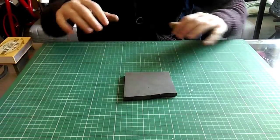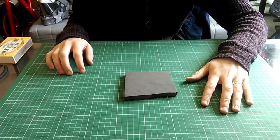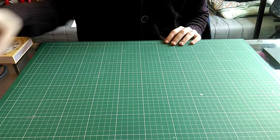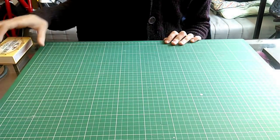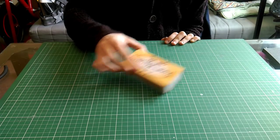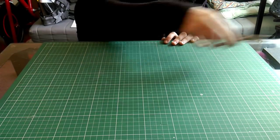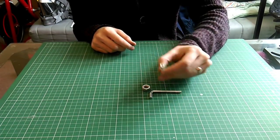Hi there! Today's tutorial is on how to create screw head indentations in foam. Here's what you need: a candle, matches or a lighter, a pair of pliers, and whatever type of screw you want indented in your foam.